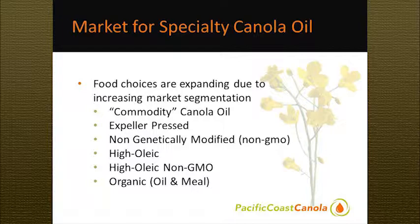We are an expeller press plant, so we do not use hexane. Other than the non-hexane process, we make oil that you would go buy right off the grocery shelf in a bottle, and it would be pretty much indistinguishable from any other mass-produced canola oil. The fact that we don't use hexane — so we're just a mechanical process — is really the gateway into these specialty oils. If you're a consumer looking for a non-GMO product, you really don't want non-GMO oil that was made from something that's two carbon short of gasoline.